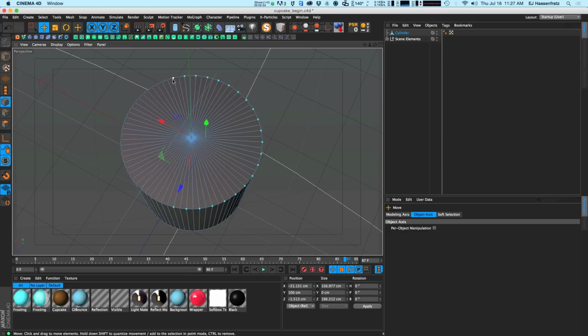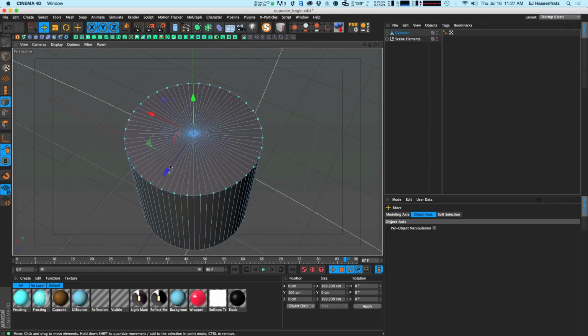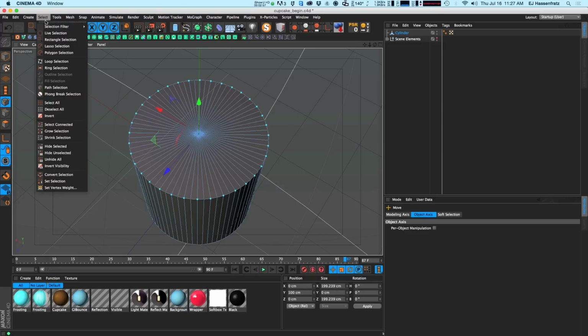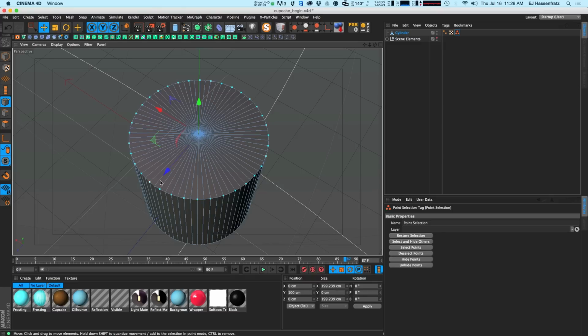I think he has one modeling script where you can tell the script to grab every other polygon or every other point or every third point. You can set that up, and it's all done in the script. But by the time I could have downloaded that, I had already done this. So I selected every other point, and what I'm going to do is first go to Set Selection. So I saved that selection so I don't have to do all that fun stuff all over again. It's not fun at all.